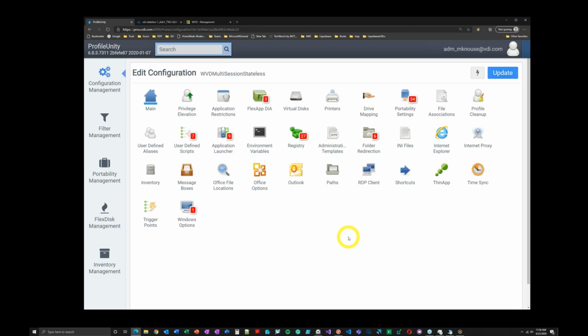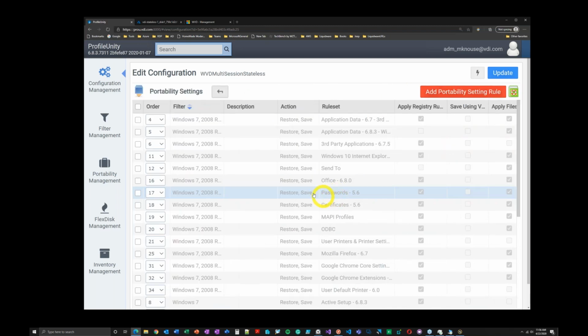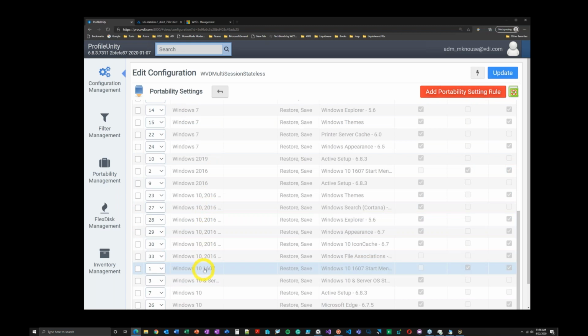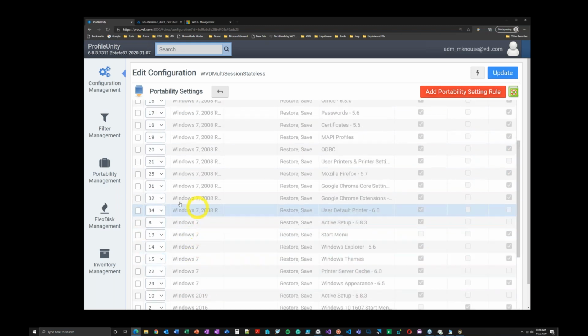And now you can have two FSLogix profile disks, one for your Multi-session Windows 10, one for your Server 2016 environment in WVD, for example. You could even coexist other types of profiles for your physical environment, your Citrix environment, your VMware environment. And this portability rule set will keep them all in sync. And you can have multiple OSs, as I already stated, Server 2016 and Windows 10. You could even have Windows 7 in there, and we will do delta differentials.